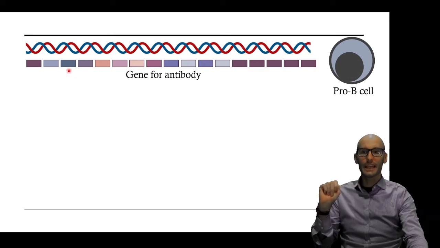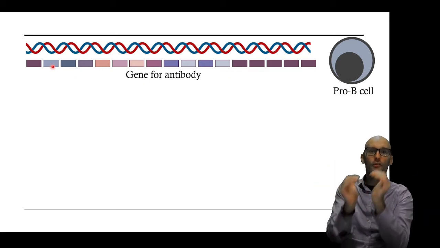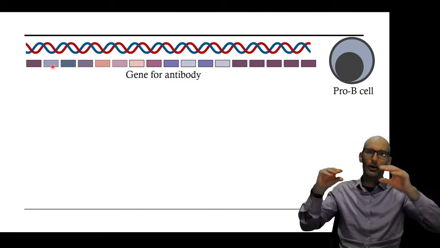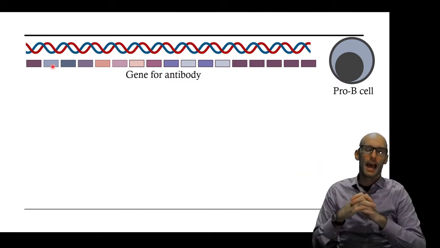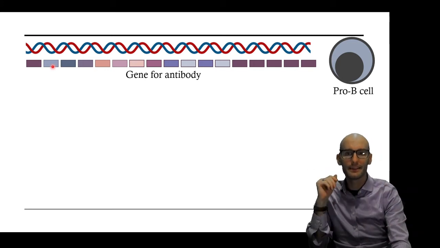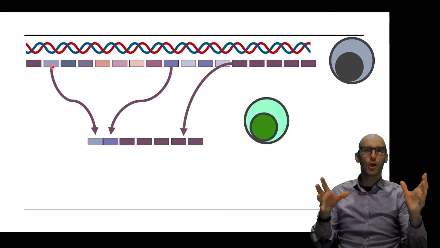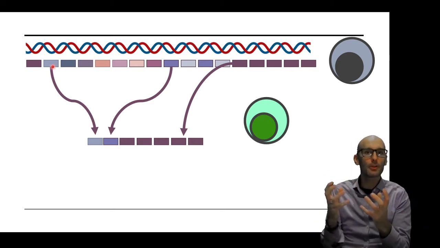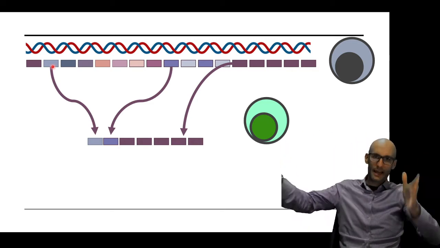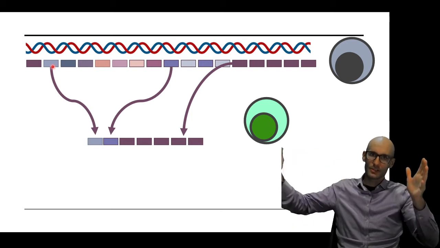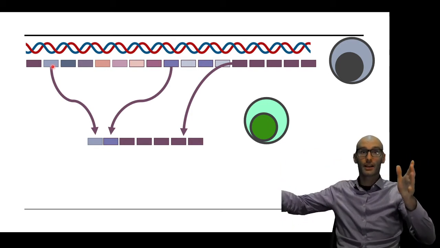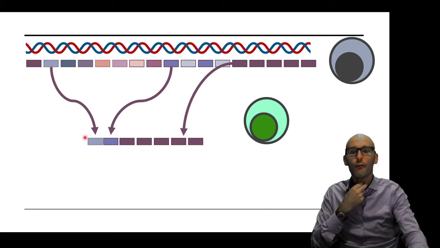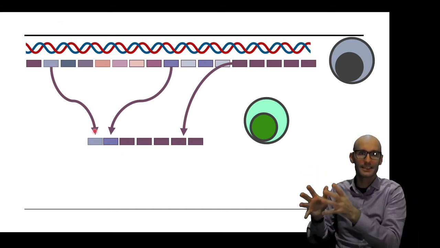This is not a mature B cell, it's a pro B cell. Now, the gene for the antibody is actually made up of lots of little chunks, and each of these chunks are sort of a functional unit. Lots of little chunks, right? And what's going to happen is the pro B cell is going to self-genetically engineer and only incorporate a few dozen potential chunks. It's actually close to 70 or 80 potential chunks could go into the final antibody. And it's only going to incorporate a few of these variable chunks into the antibody.